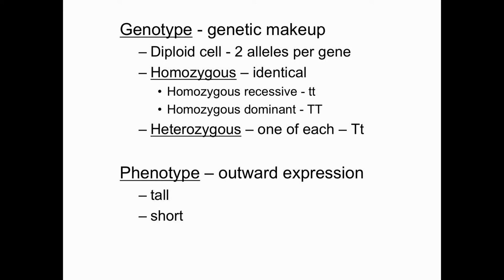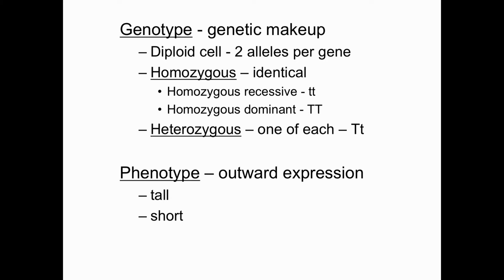In this example, we have the phenotype being tall or short, in which case if somebody is tall or if they're short, that's what you see. But you don't see their alleles for those traits. That's something you would have to know a little bit about, which is the dominant trait, which is the recessive trait, etc. So these are just terms we're going to come back to. Genotype is the genetic makeup, or what you get in terms of alleles. That's how I remember it: genotype, what you get with a G.